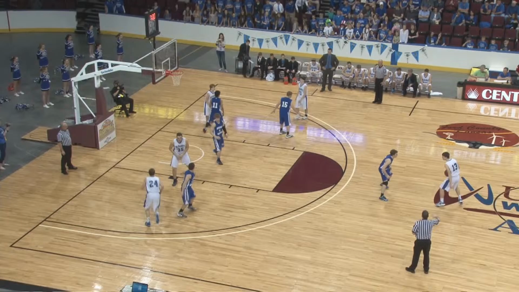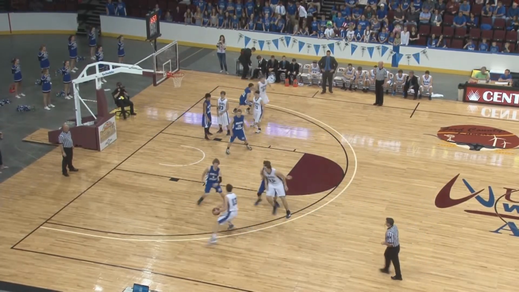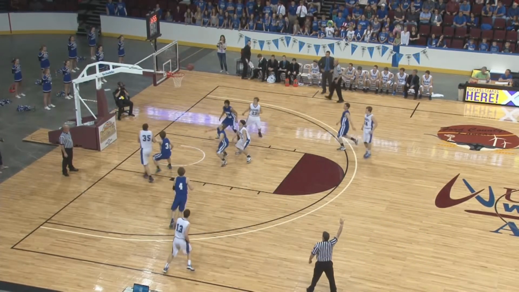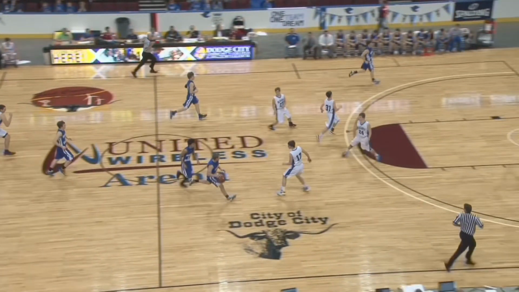I think red is a good color, but you tell me. We can try other colors just to have fun. We can do a blue. We got blue there. Okay. So our white guy's going to come here, set a pick, and he's going to roll back in here, either looking for a pass or a rebound. So there we go. We're going to play it, get that out of the way. And now he's in it. Well, actually, he got blocked out by a smaller kid, but that's neither here nor there.